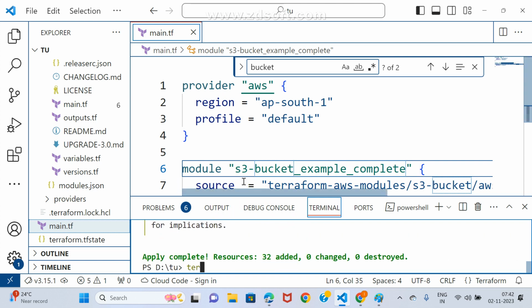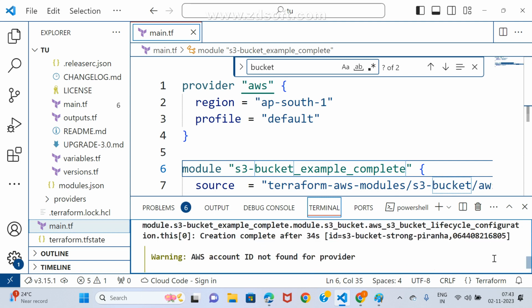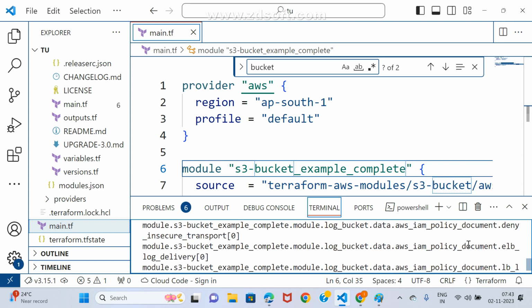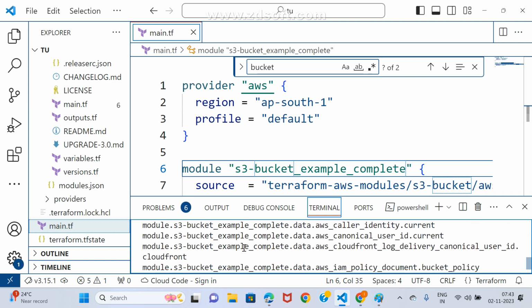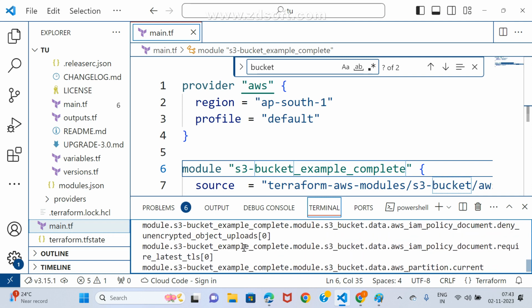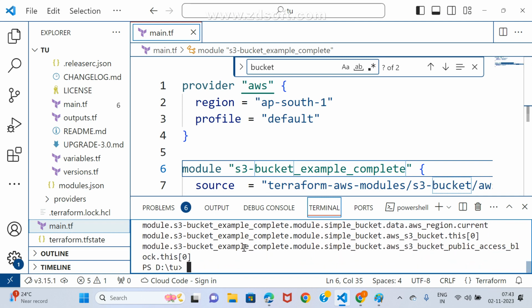Even we can check with Terraform state list. There we can see clearly what things got created. Even lengthy names are provided. But we want to see the bucket name here itself.